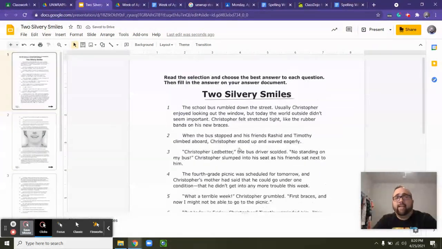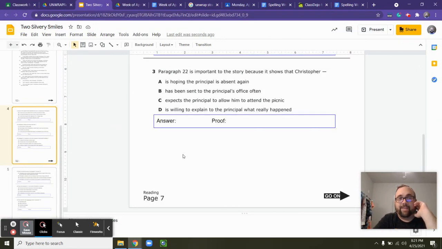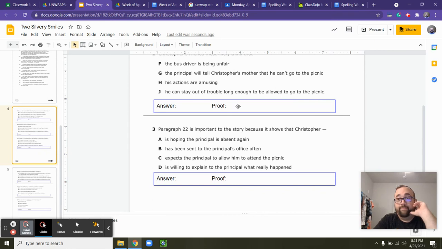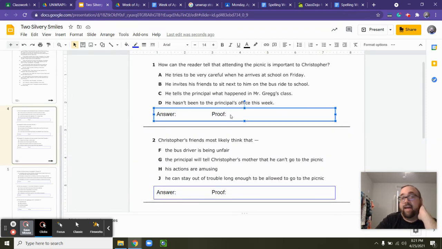Okay? Alrighty. So we have done read. As we read, we annotate. Then you'll answer the questions, right? And then after you answer the question, you're going to have to give me proof. So if that means you found the answer in paragraph 5, you need to go to paragraph 5. You need to underline it and put like question 1 so that you know that's where you found that information. Okay. And then you would put, I found this in paragraph 5, or you can just put paragraph 5 if you can find that answer in a paragraph. Okay. So do your best.